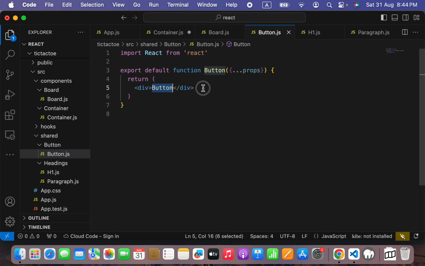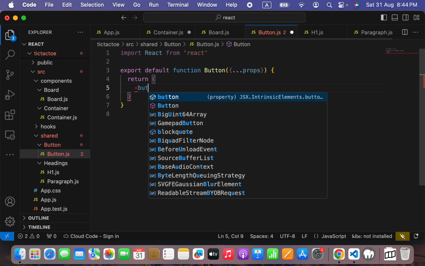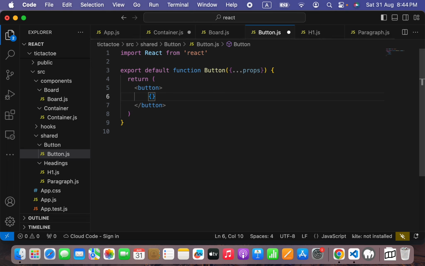You can create a primary button, secondary button, icon button, shared button, anything you like as per your project. RFC, React functional component, we will be destructuring props inside it. This will be a button, and inside it props.children. Then what I have to do here is pass 2 things. One is className, similar to before.